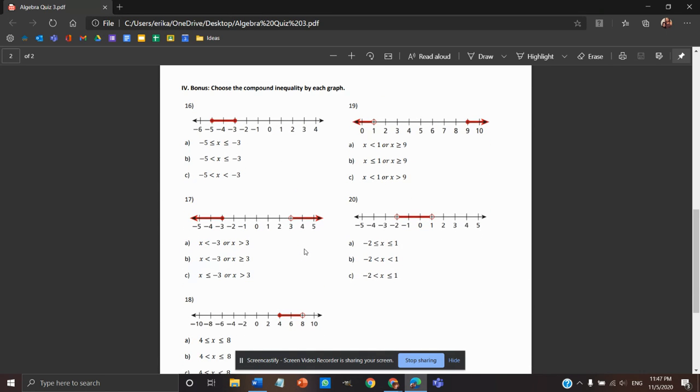And the third part, and I have to change this, is a little boo boo there. It's supposed to say third part, and it is a bonus part. And this is just choose the best answer.